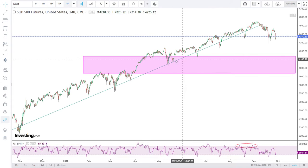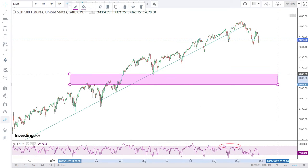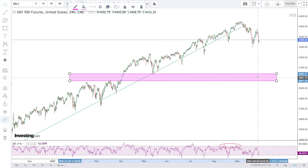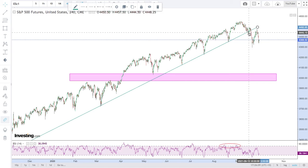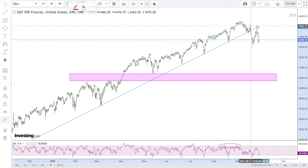Right, so you can see with the 4 hourly it gives you a little bit more color. This range gets narrowed, so we are looking at that gap precisely there, which is around 4,000. This trend line, you can see how it, I'm only just drawing this right now, right? It's turned, went, come back. That is really a very bearish signal. I'm short the S&P as well.